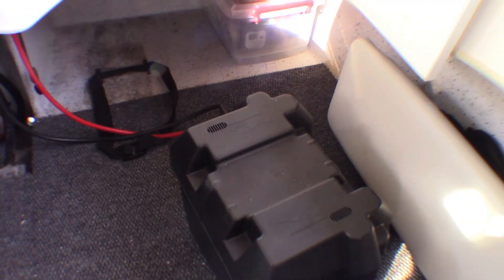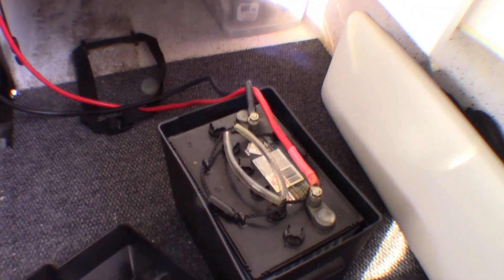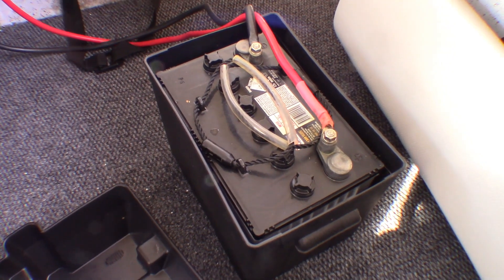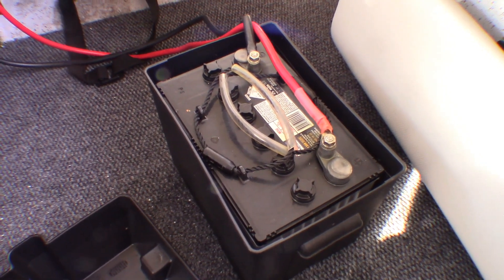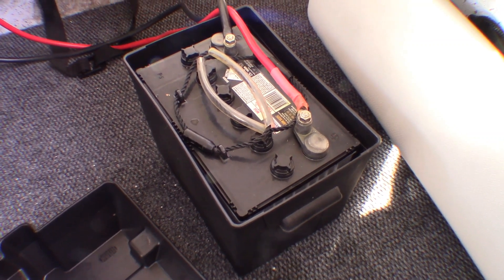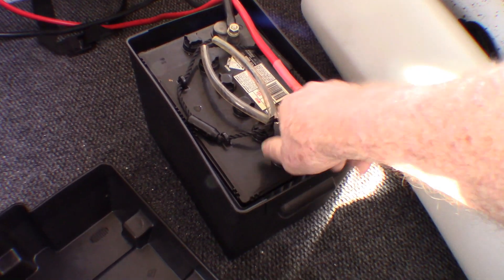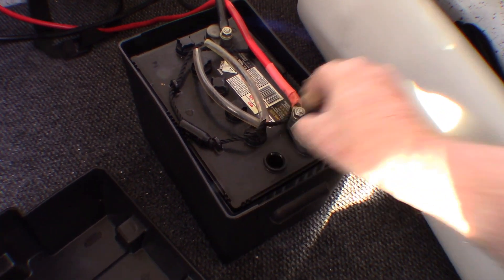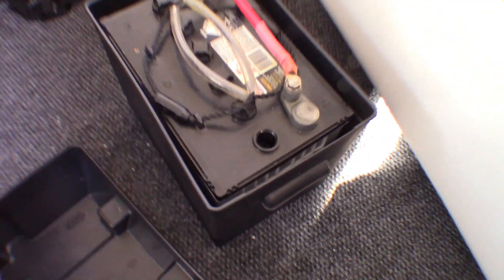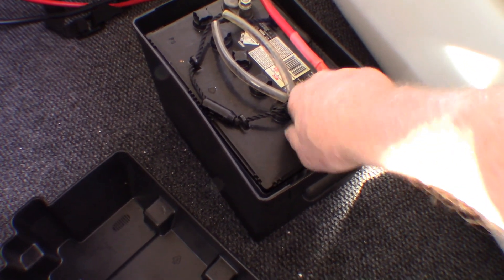Back in the days when you had batteries you had to service with water — not the AGMs — that was a real pain. Speaking of which, that is a downside on this: this battery requires servicing. I don't know whether it's ever had any, but while I've got it out I will be taking the tops off and checking the water levels. I just did one right now on camera — and yes, it has water in it. I'll assume the rest are the same and do them off camera.